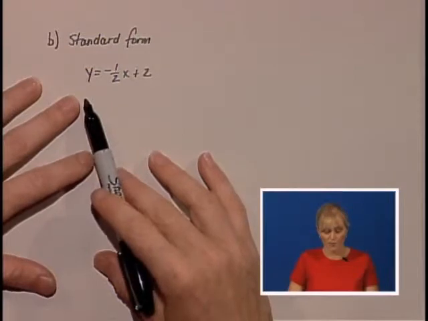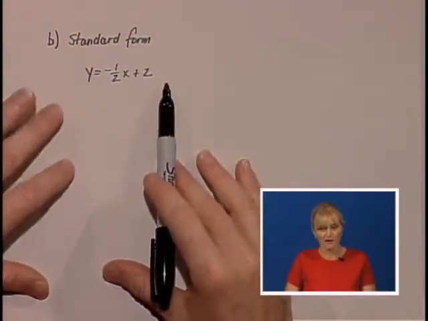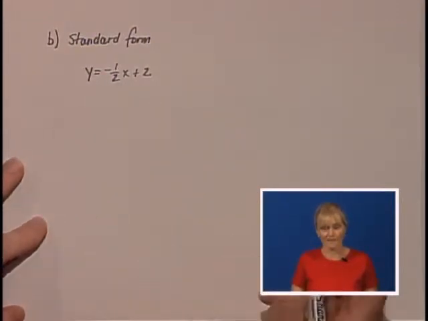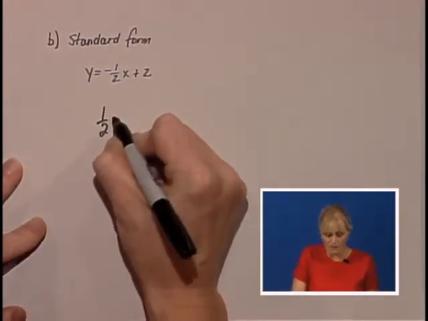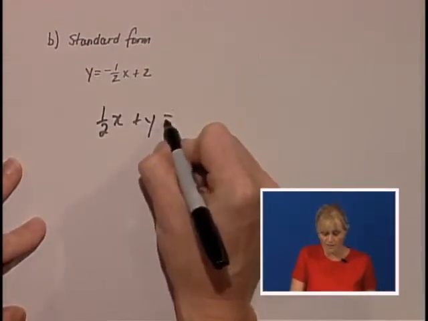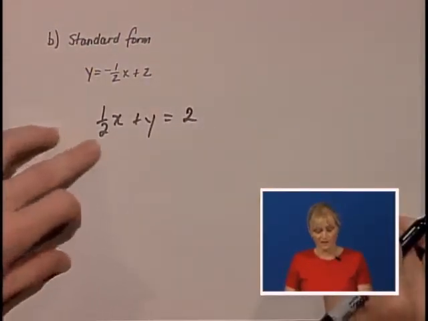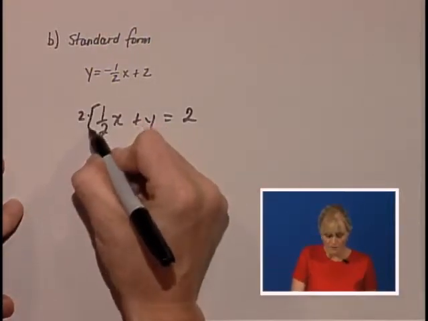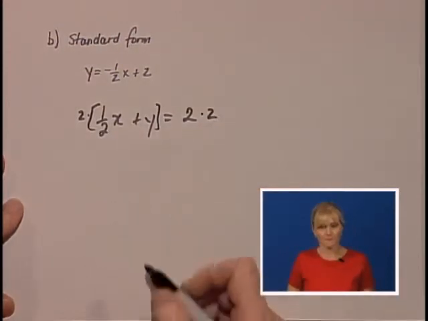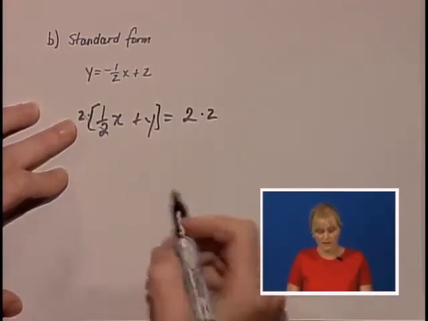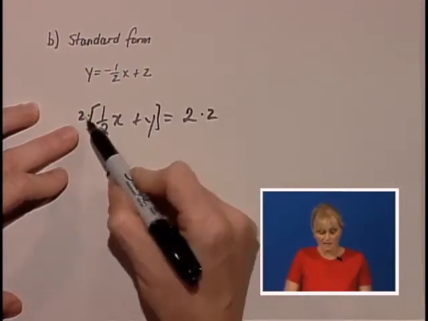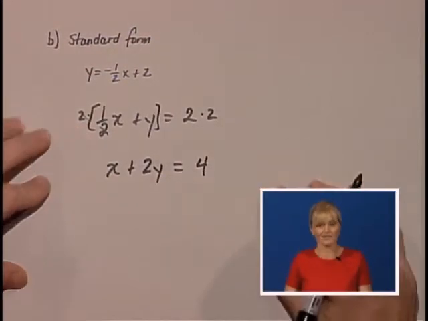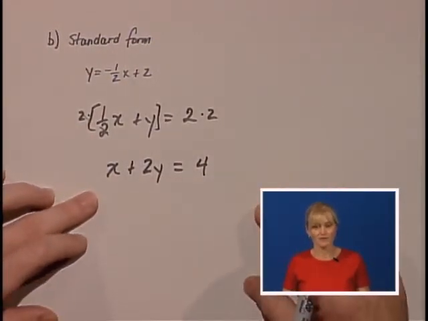So the equation we're working with is y is equal to -1/2 x plus 2, and to get it in standard form, we'd like x and y on the same side of the equation. So I'm going to add 1/2 x to both sides. So I'll have 1/2 x plus y is equal to 2. I'd like to clear the denominator by multiplying each term by 2. Our first part of our distributive, the denominator will cancel out, and I'll be left with x. Our second distributive gives me 2y, and 2 times 2 gives us 4. So our standard form is x plus 2y equals 4.